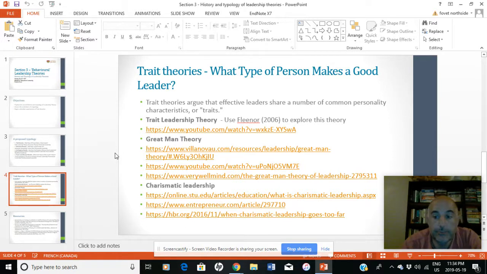Okay, so in the forum for this week, I've asked you to start looking at the pros and cons. The more you engage in this, because there are lots of pros and cons, the more you are going to be ready to do your assignment when you get to describe experiences you've had if you pick trait leadership. So it's a collaborative exercise for the whole class, but it will actually help you start getting in depth into your analysis when you get to the assignment and you're describing for me a couple of leadership styles, which you've seen in practice, and that you again assess in terms of pros and cons within context.